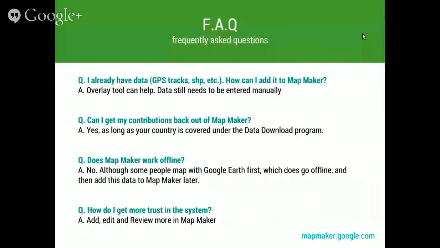Okay. Can I get my contribution back out of that? Yes. Okay. As long as your country is covered under the data. Malaysia has been enabled by Google MapMaker just 2 months ago. Last month. 3 weeks, yeah. Just recently only. That's when I, Desmond, and a few other people tried out the system, so it's new.